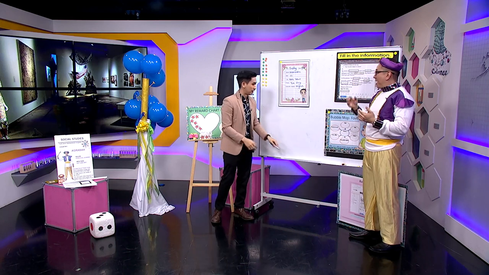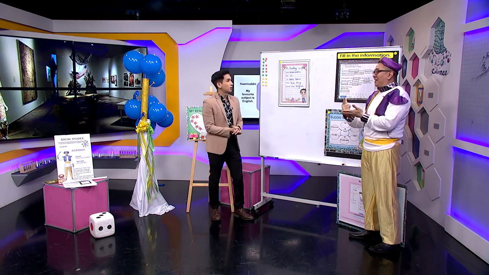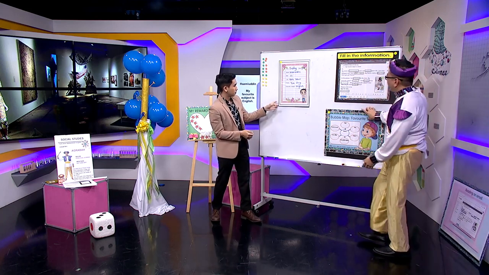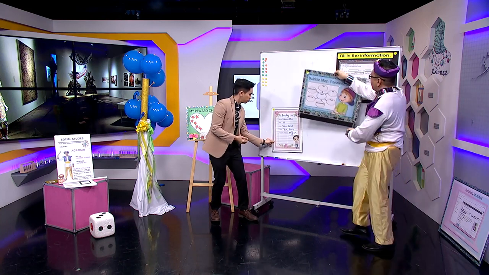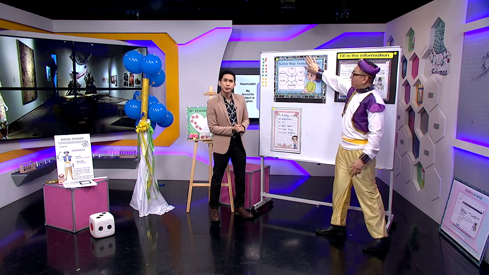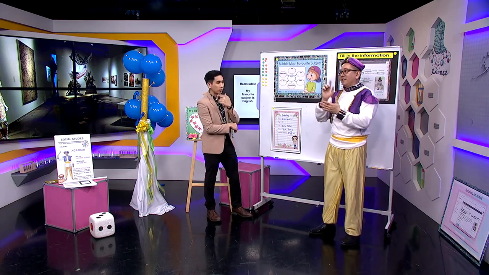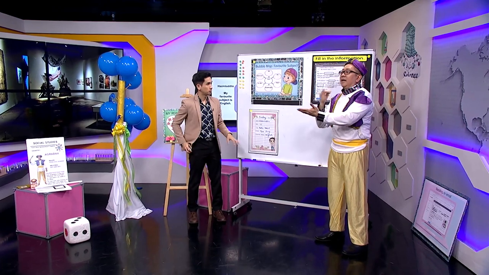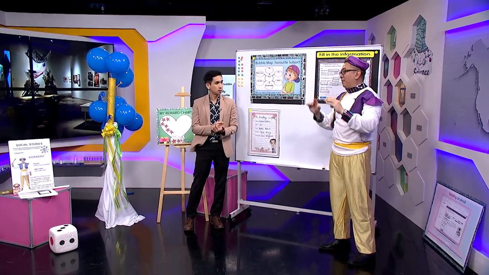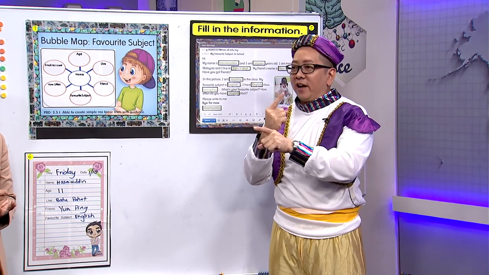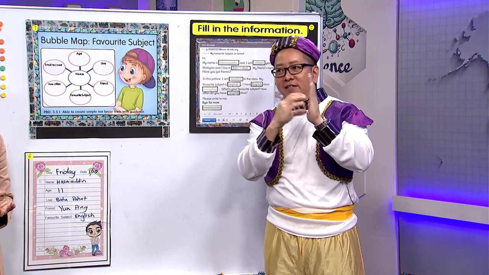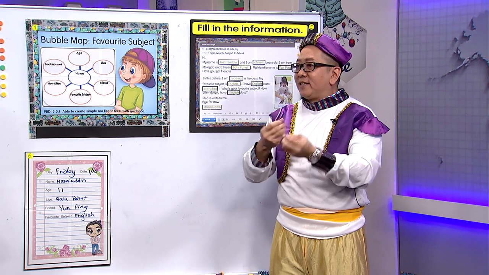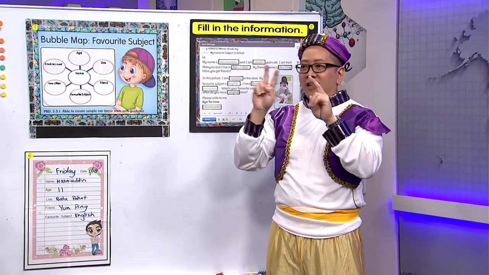Okay. Chris. Are you ready for another lesson? What are we going to do next? All right. Let me show you. Okay, let's switch a bit. So we put this down. Bubble map. Let's see the screen first. Chris, do you know a tool where we can show information about a text correctly? Now I'm showing you another method to present your ideas. Let's see the screen.